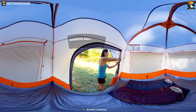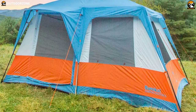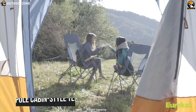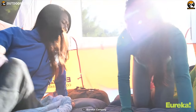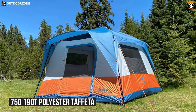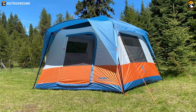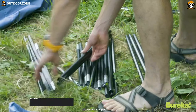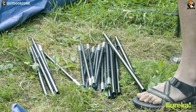With easy setup, smart features and full standing height, the Eureka Copper Canyon LX6 is a six-person, three-season camping tent that is your home away from home. This four-pole cabin-style tent provides generous living space. Near-vertical walls provide standing room and are ideal when camping with air mattresses. Its 75D 190T polyester taffeta body fabric is durable and provides ample protection from outdoor elements. The steel and fiberglass frame features pole sleeves, corner hubs, and quick clips for a simple one-person setup.